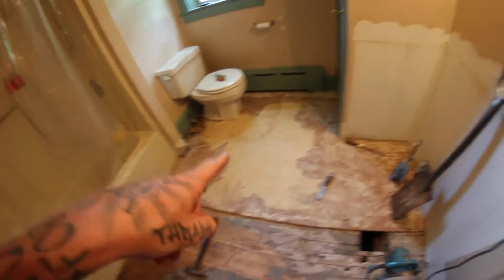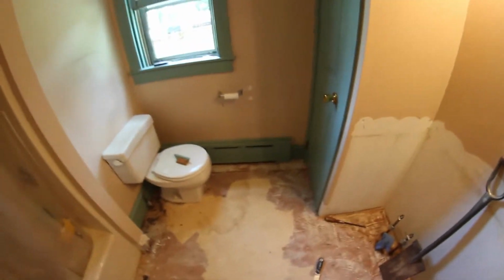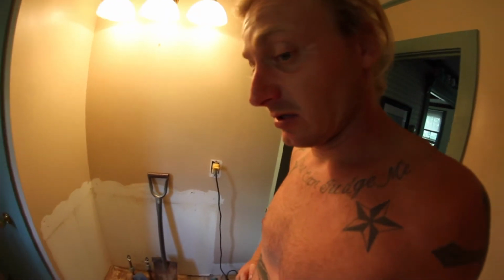I gotta take the plywood up on this side and get going, but this is way harder than it looks, dude. I've been working in here hard since like 6 o'clock this morning. And it's no joke. But it's going.